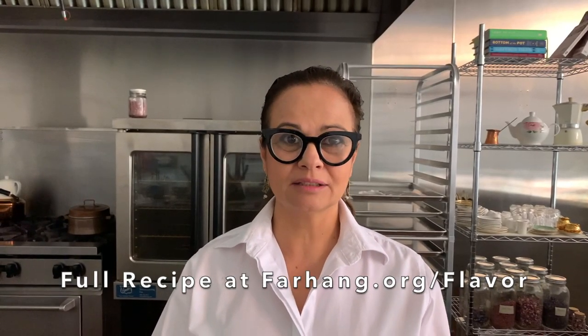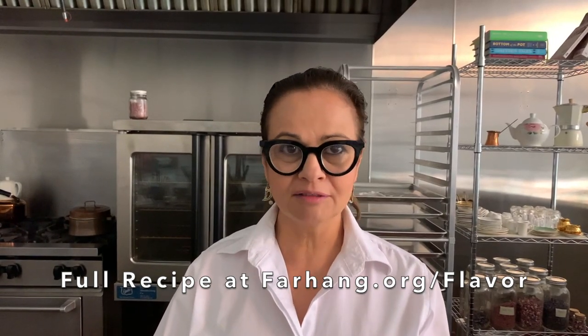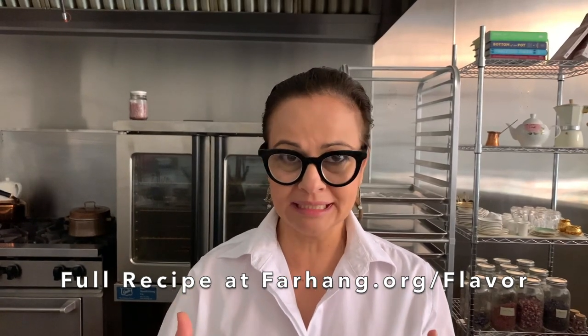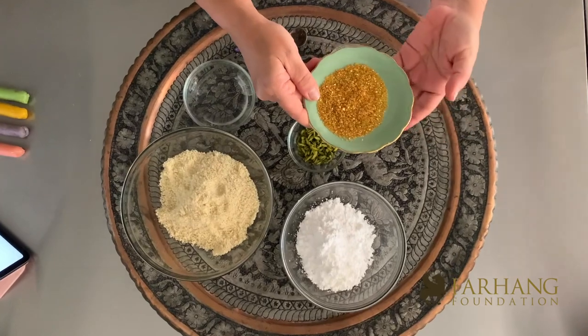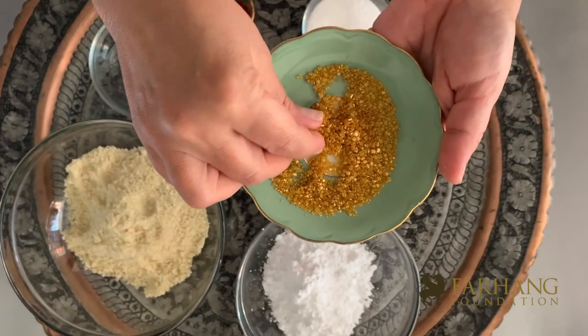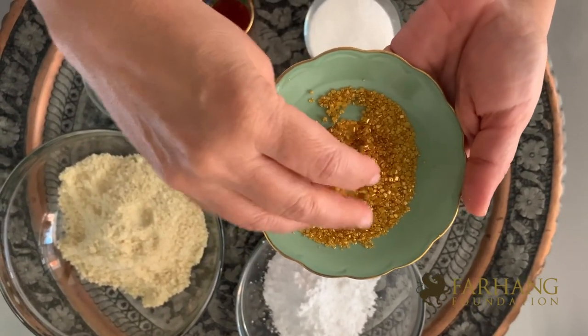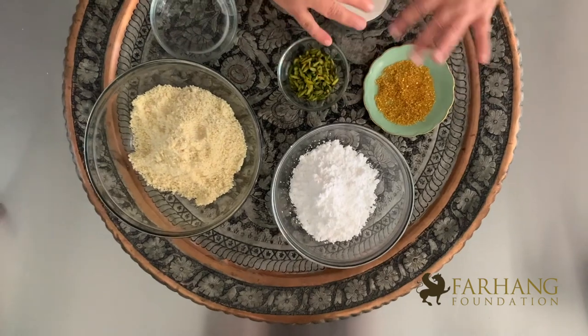To make the toot, what is so wonderful about it is that you don't need to use an oven. You can get the kids involved. Basically you're making a paste with almond and then you color it. Today I'm going to use saffron for coloring, but I have other dough that I made ahead of time with purple, pink, green, and other fun colors. The pistachio slivered and the sugar — I get these from Wilton, Michaels has them too — these are sanding sugar in gold color, and they add a beautiful shade to the mulberries.